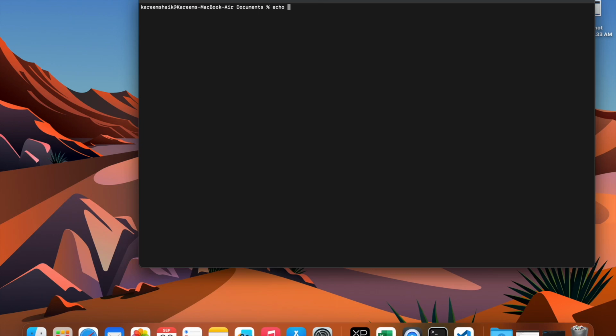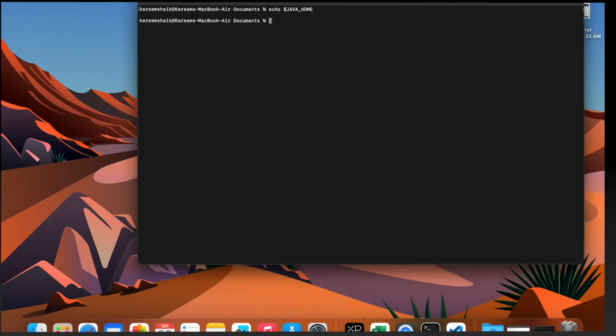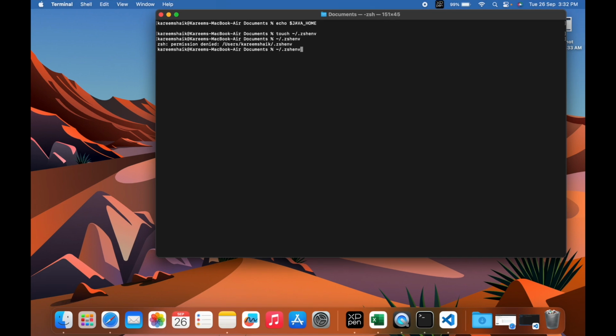To set the Java path, first we will verify what value the JAVA_HOME variable has. There is no value here, it is empty. So let us go and edit our environment variables. We can do it either in bash shell or zsh, the z shell.